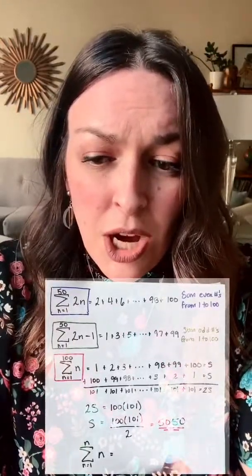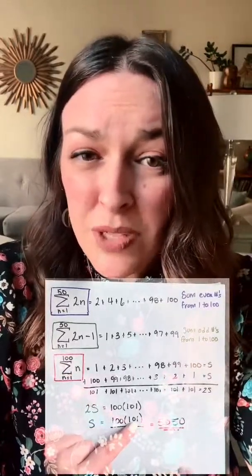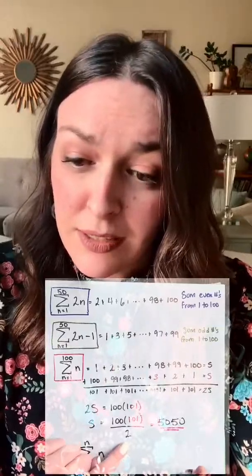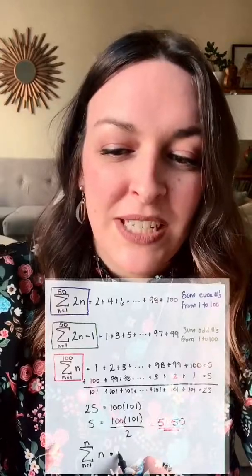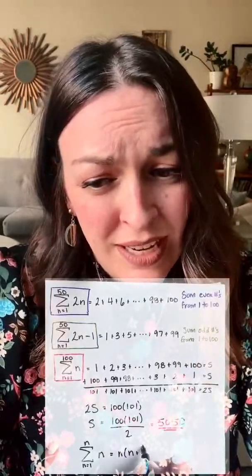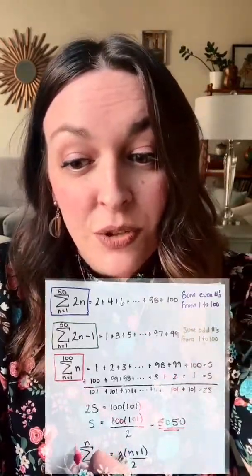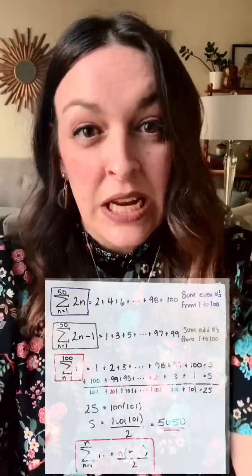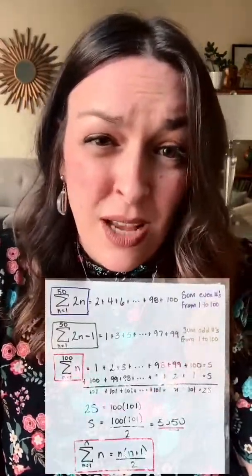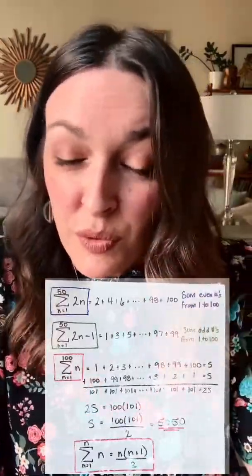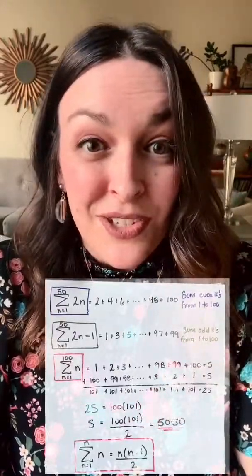Well, if n is our top limit, if we look at what we did with our top limit of 100, we multiplied it by 100 plus 1, or 101. So we can do the same thing here. We take n, we multiply it by n plus 1, and of course we had to divide it by 2, but there you go. That's going to get you the sum of the first however many numbers you want, which is awesome. So that's the shortcut. If you want to find the sum of the first 5,243 numbers, substitute 5,243 in for n, and you got your sum.